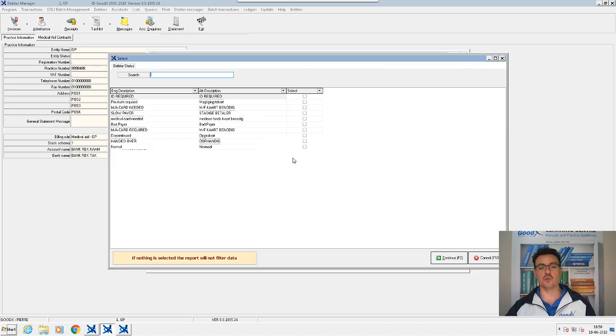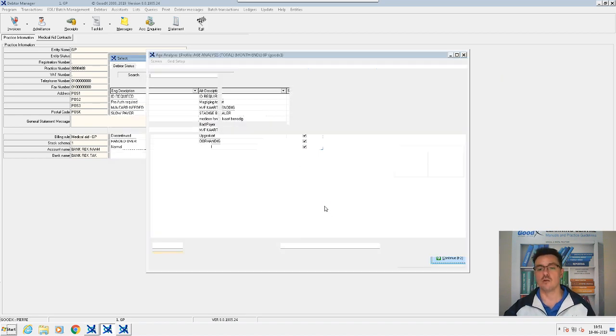Now this is where I say to the system, select for me my debtors status, and here I can see who's my bad payers, who's my ID required, normal, handed over statuses, medical aid required, slow payers. So you decide on your data status, and when I generate this, I can now filter out my payment arrangement patients, or exclude or include them. So I can select all the others, but not my bad payers. So I don't want to look at them for my credit control purposes, but for an age analysis for my auditors, I want to see everything.